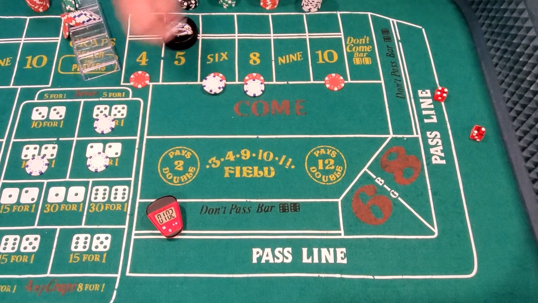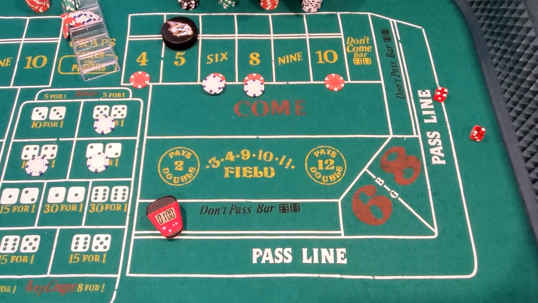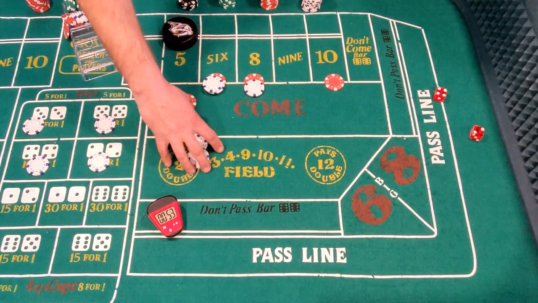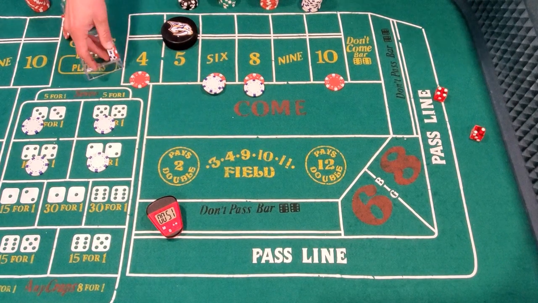Six, easy six again. We're gonna lose our hard six. This time we're gonna get paid for our six. $14. Replace our hard six and collect the extra 13.